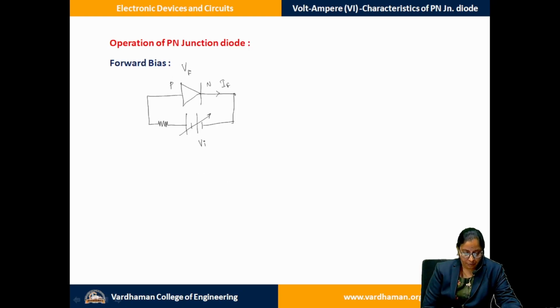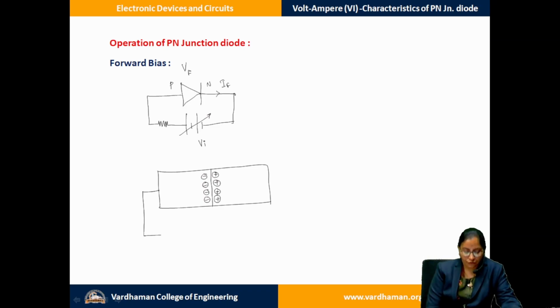So now looking at our PN junction diode when it is applied with a forward bias. Taking up the structural diagram of it in order to make the analysis. This is my structure of the PN junction, which has ions present on either side: negative ions in the P material, positive ions in the N material. Now I apply a forward bias to it, positive to P and negative to N. All right, make the connectivity. This is our P material and this is our N, and this is how we have a barrier. Assume that the barrier potential V gamma is around 0.7 volts.